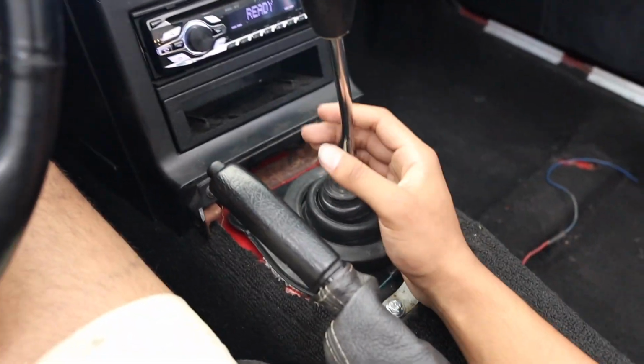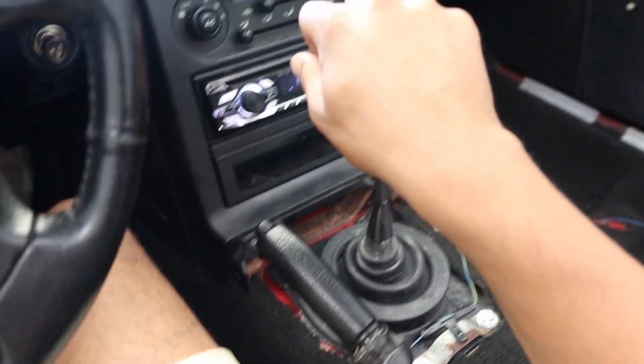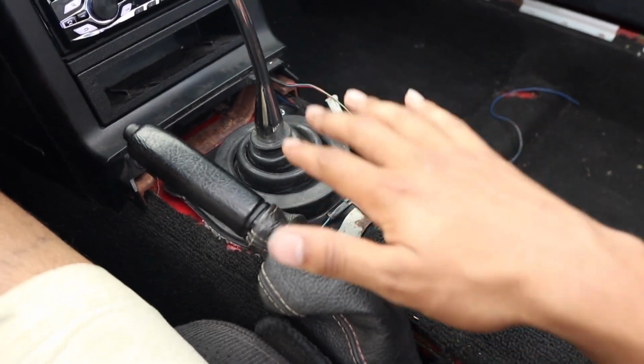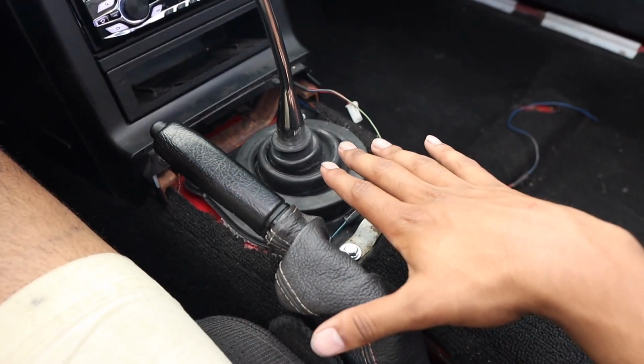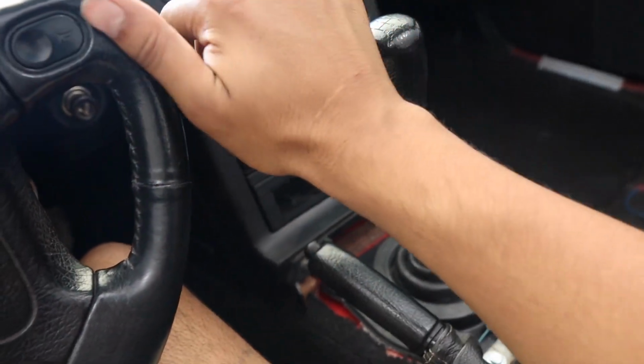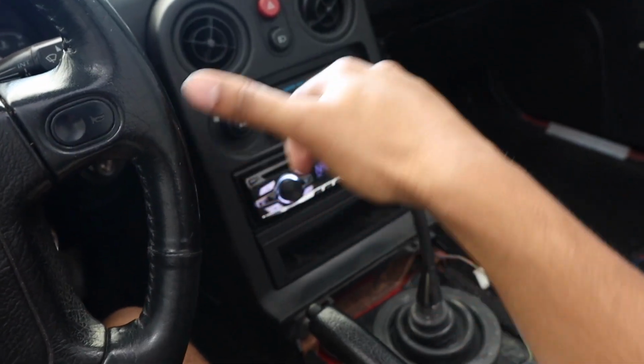It's very interesting because before you could just lazily shift from here, but now you gotta move your arm, which is going to be fine because my center console is going to go back in, so it's gonna sit about this much higher or so, but it looks so good. And see how close it is to the steering wheel? You can touch the wheel and the shift knob at the same time.